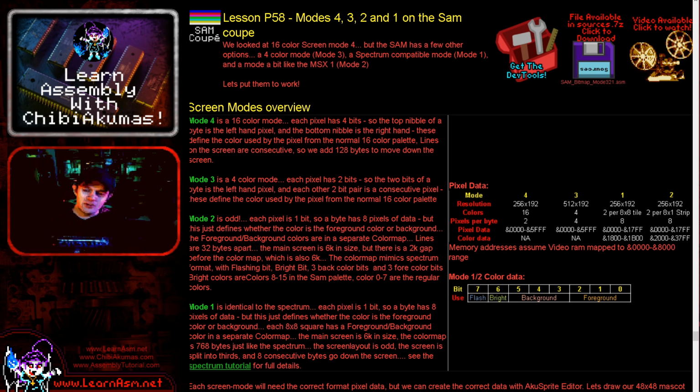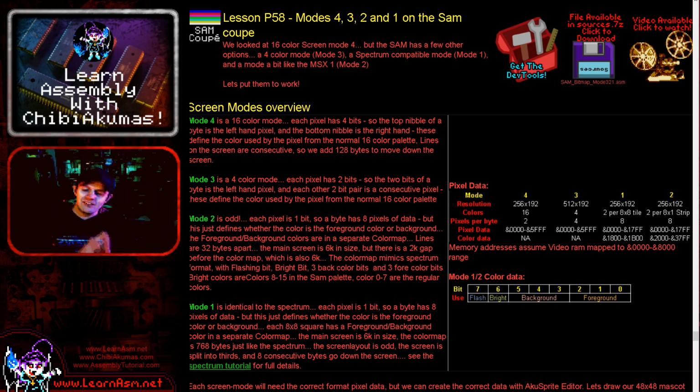Very much like the MSX1, we have a 256 by 192 bitmap where each line of 8 pixels is stored in a single byte, of course, foreground and background. But we also have a colour map where each colour is defined by a single byte for the same 8 by 1 pixel sort of oblong.